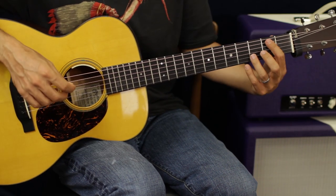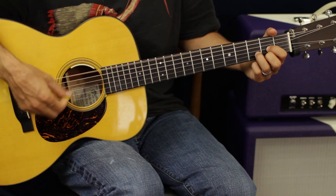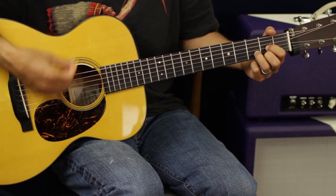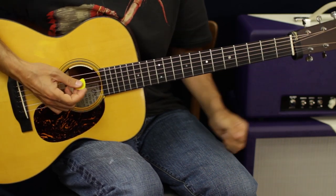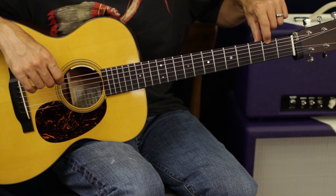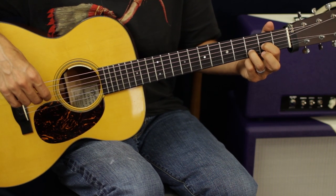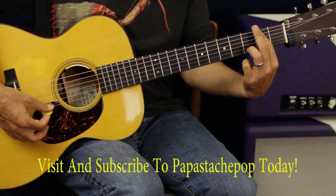Now you can do that two ways. Let's start off with the D chord. The strum pattern is down down up up down — we're going to do that four times per chord: one, two, three, four, then switch. Since we're in Drop D, for the E minor chord we need to cover the second fret of the low E string as well, so bar second fret across E, A, and D. I just don't take it off from the D chord and I go up to this chord.